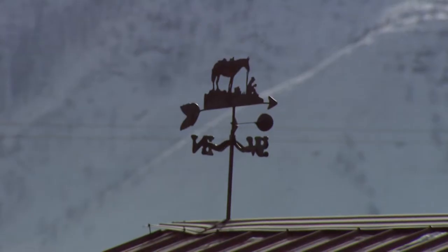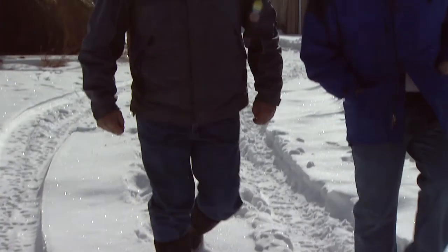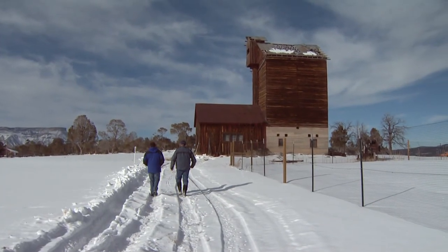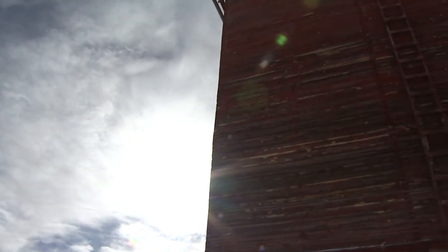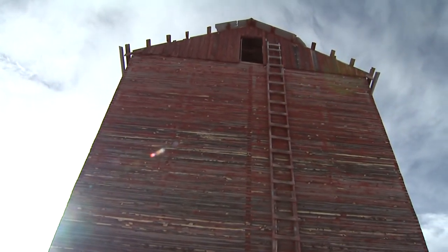The people that bought this property, I believe it got broken up into smaller chunks. In 1959, Gary Kennedy's father purchased one of those chunks — the one with the elevator. They really didn't have a purpose for the elevator itself. It was just a big empty building. As a result, the building saw little in the way of maintenance. You only really worried about the ones that you had to have and use.